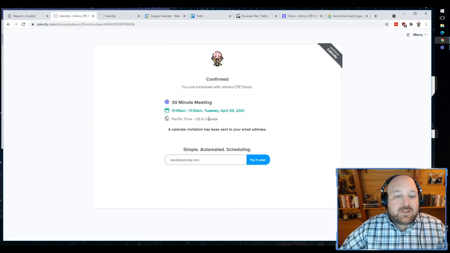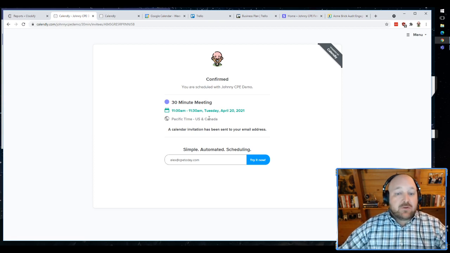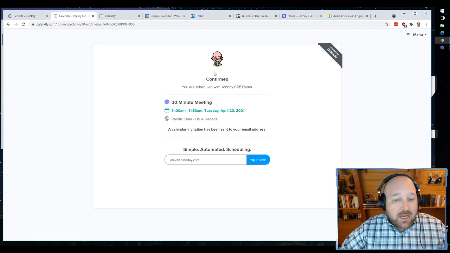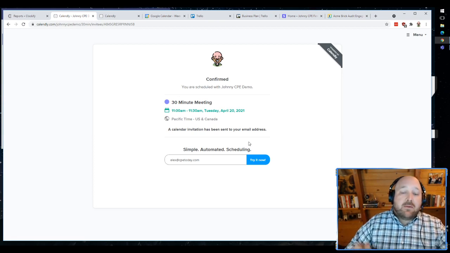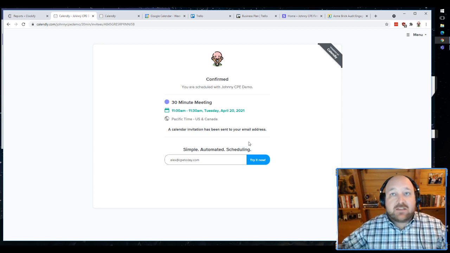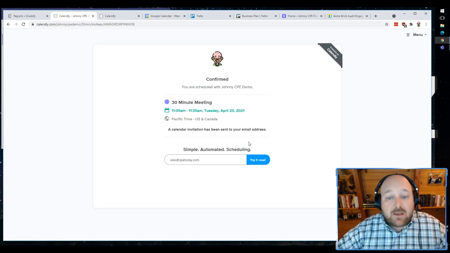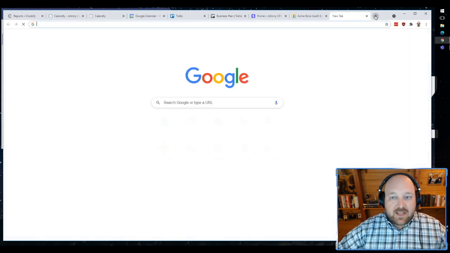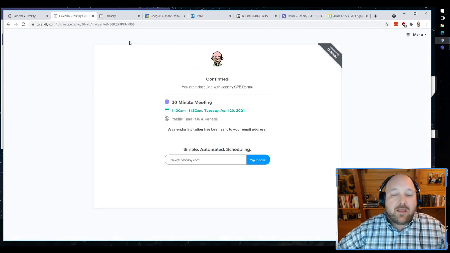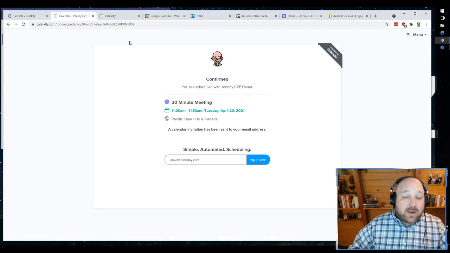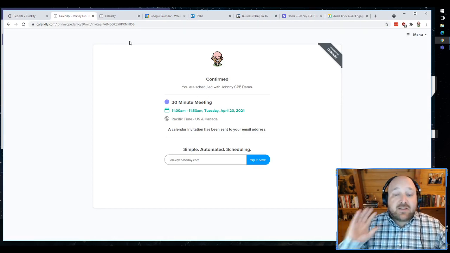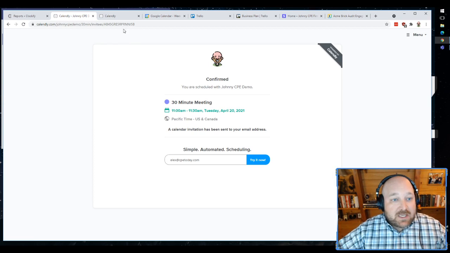Alrighty. Now, one of the other cool things about this, once this event is scheduled, it will beautifully integrate in, for example, with Zoom, Teams, and other solutions. So if I had, for example, a virtual meeting conference solution like Zoom or Teams, not only will it schedule the meeting, but it will also allocate the meeting room and set up all the necessary stuff so that we have somewhere to meet when that time comes. Now, if we look at the emails that got sent there, Alex will have gotten an email as well as Johnny got an email confirming everything. No fuss, no muss. Everything essentially just maps in.